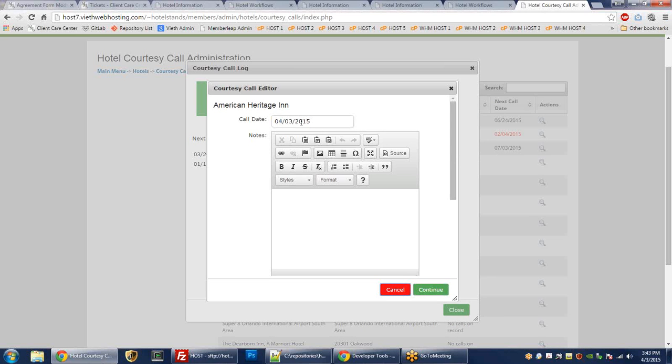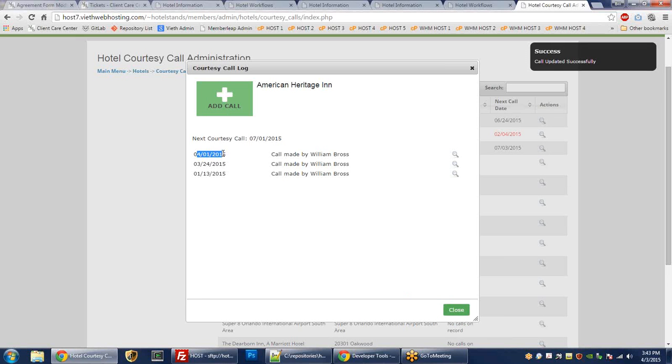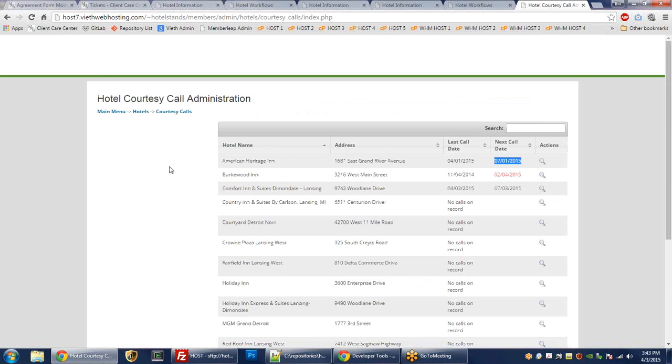It's going to pick the default date of today, but you can change that to anything you want with this date picker. So let's say it was a couple days ago. And you can type in more notes here again. Continue. And now you'll see this one shows up right here. We say close, and then you'll see the last call date updated to what we just picked, and the next call date also recalculated, knowing that, okay, we don't have to call them for another 3 months. So this is not a hard date by any means. This just lets you know 3 months out, and it can be used to alert us. But as soon as you make that next call, it's going to plot the next one for 3 months ahead of time. All right, so that's all we've got there so far.